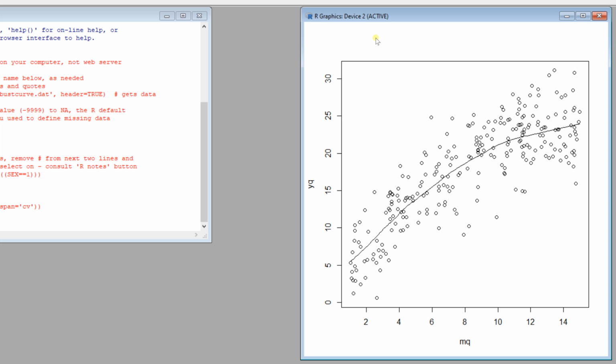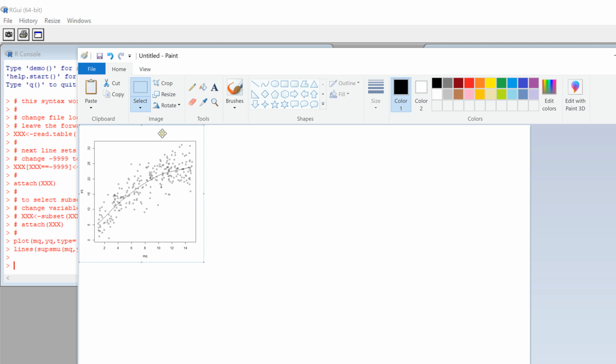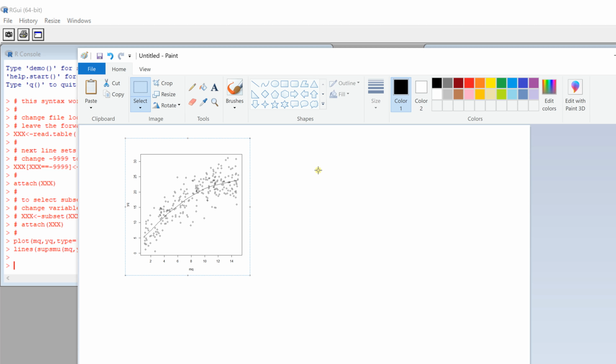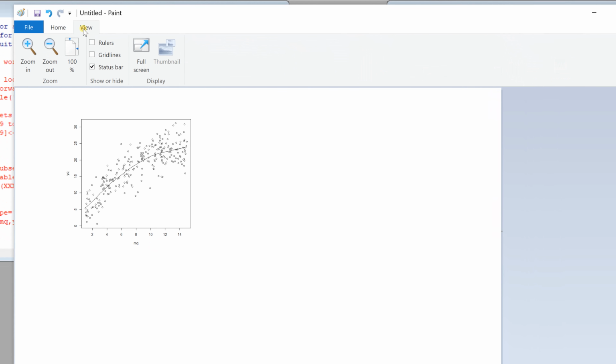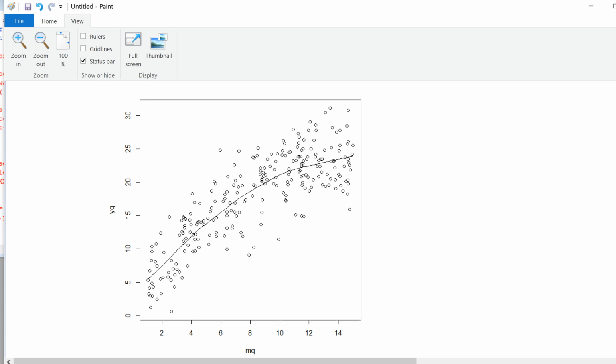Another nice feature that I like that I use is that if I right click on this, I can copy it as a bitmap file, and then I can open a graphics program and do editing on it. So there's Microsoft Paint, a common program used by Microsoft, and if I start that and I hit Control V to paste it, it appears there. And I can move it a little bit over here, and now I can edit this within this program. So I'm going to zoom in a little, make it a little bigger. I'll illustrate a few things here.